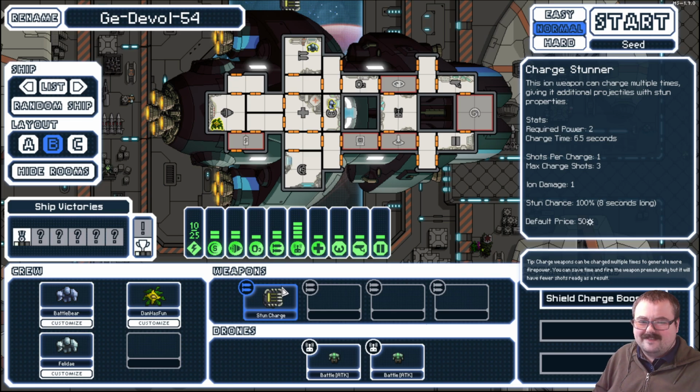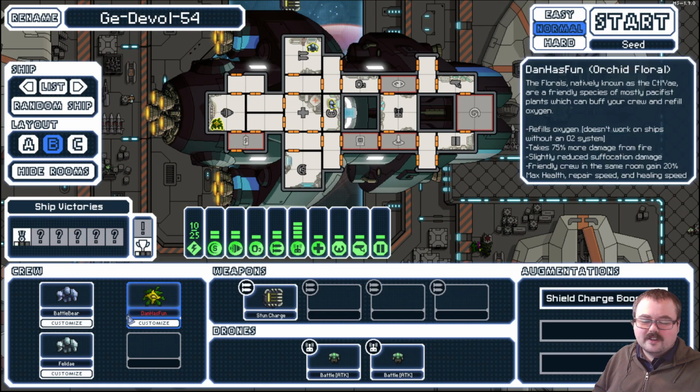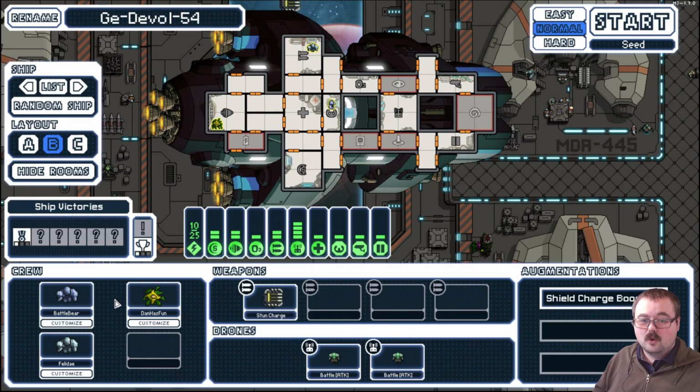It seems a bit dangerous. We don't exactly have massive evasion with our 2 bars of engine, but let's check it out. I'm gonna add some of our other colleagues as we go, but yes, we have Felidae and Battle Bear as the crystals, because those are far cooler, and I didn't feel like giving somebody else an orchid, so I just put myself there as a placeholder.